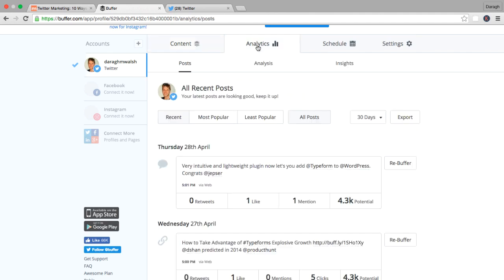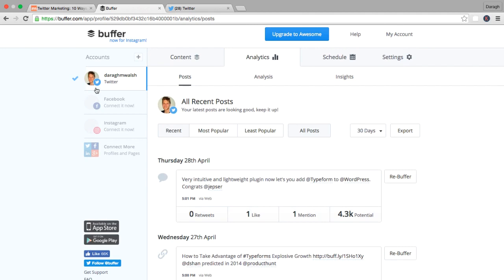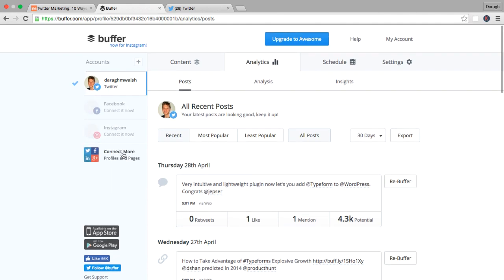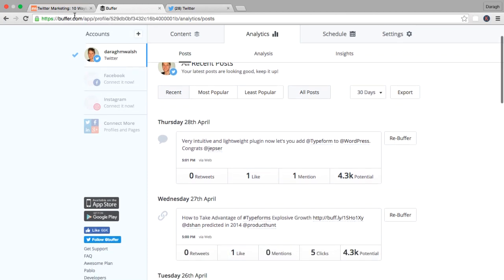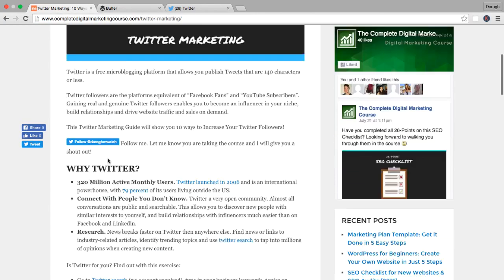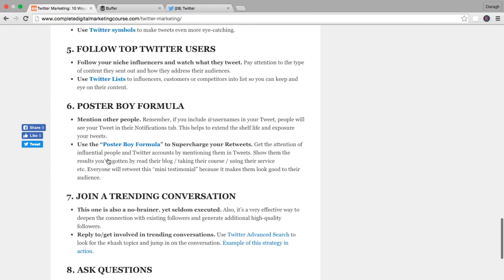There's analytics here, and you can do it for not only Twitter but for other social media profiles as well. They just added Instagram, Twitter, etc. Connect all your profiles there. So it's a fantastic productivity tool for social media, and definitely for me, that's what I'm going to be doing after I finish this, is really sitting down and scheduling those in, batching it all up and getting that done.